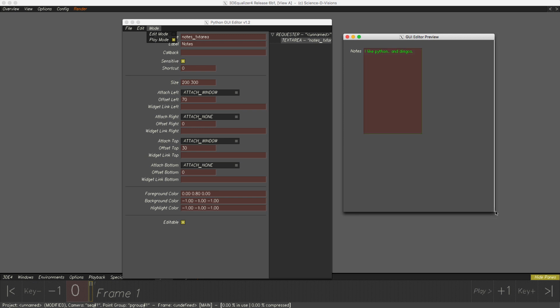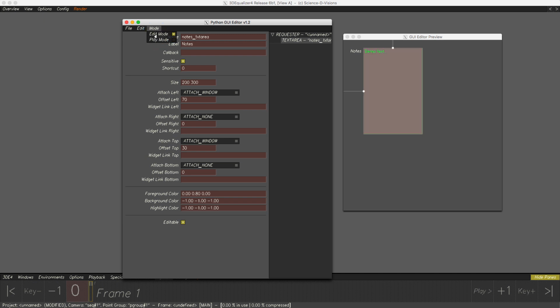Independently from the window size, the text area stays at the exact same position. Exactly what we defined. But initially, there was some talking about a dynamic size. This is what we're doing next. Therefore, we have a closer look at the other attachment modes for the widget's right side. Switch back to Edit mode. Again, we have two ways of attaching a widget to a window or another widget. First, as we already know, by selecting the specific mode in the editor. The second way is in Preview window.